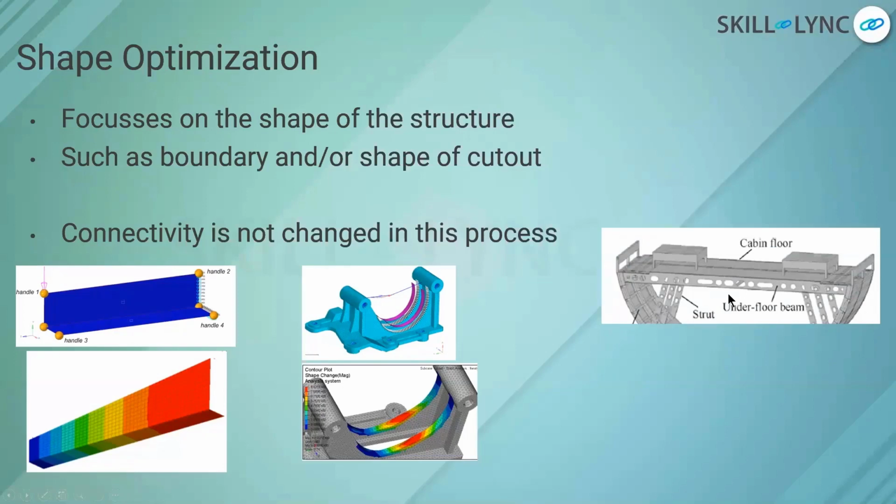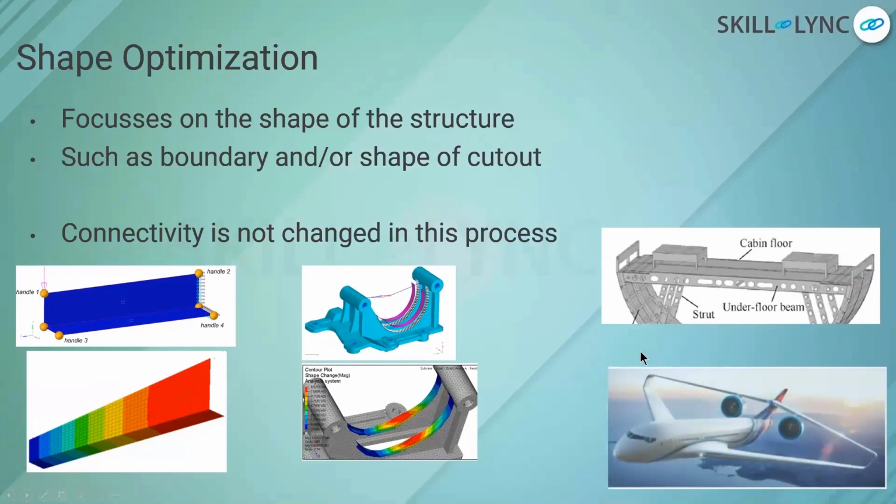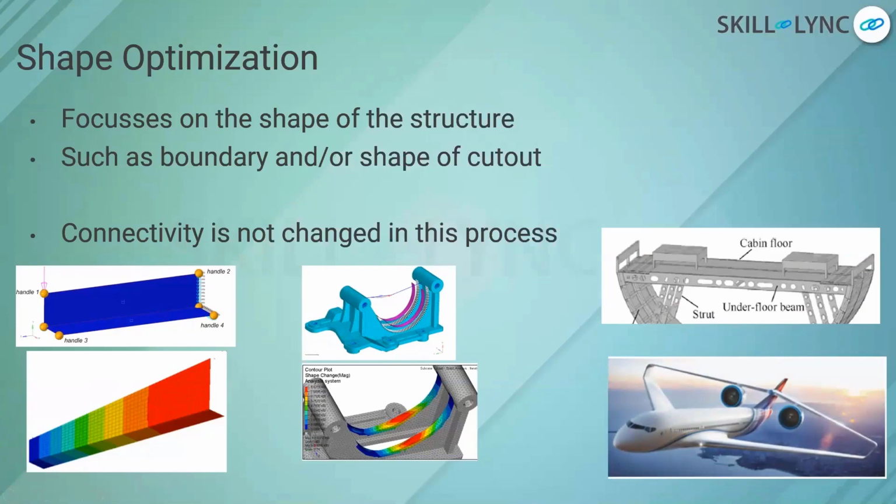Another example can be aircraft fuselage floor beam, where you can introduce a lot of cutouts here to reduce the weight, because its purpose is to carry the floor loading as well as contribute to the overall integrity of the fuselage structure, especially crashworthiness and other constraints. So there may be a scope to reduce the weight of it by introducing these holes. And this is an example of shape optimization.